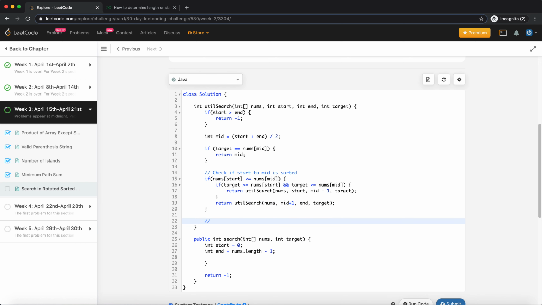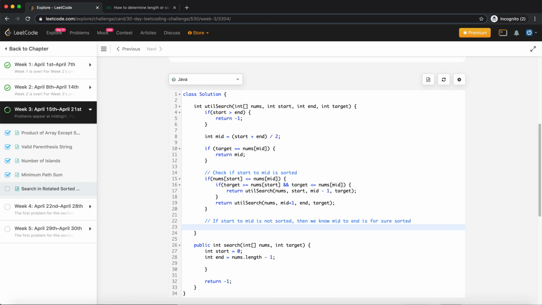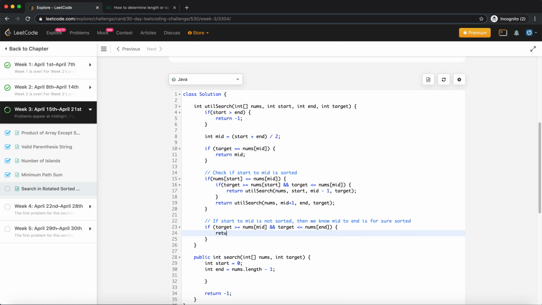Similarly, if start to mid is not sorted, then we know mid to end is for sure sorted, right? So in that case we'll check if target is greater than or equal to nums of mid, and it should be less than or equal to nums of end. So in that case I'll return search nums, and I'm going in the next half, right?